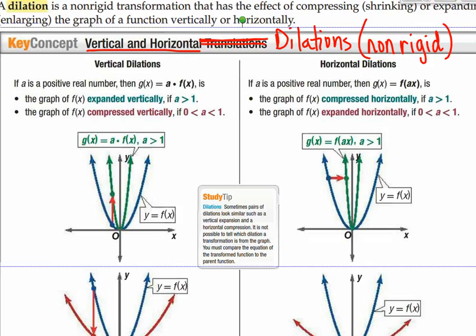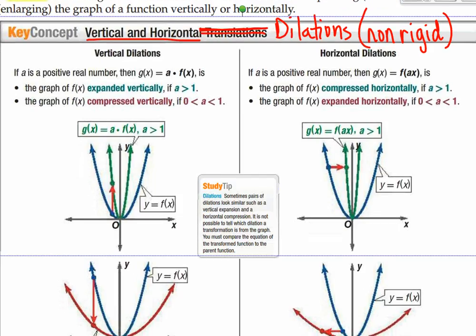So look at these dilations. Do you see that they look visually almost the same, but we say something different? And so that is something you have to be careful of with dilations. Vertical is just like we expect it to be. If it's a number greater than 1, the dilation is expanding it vertically.